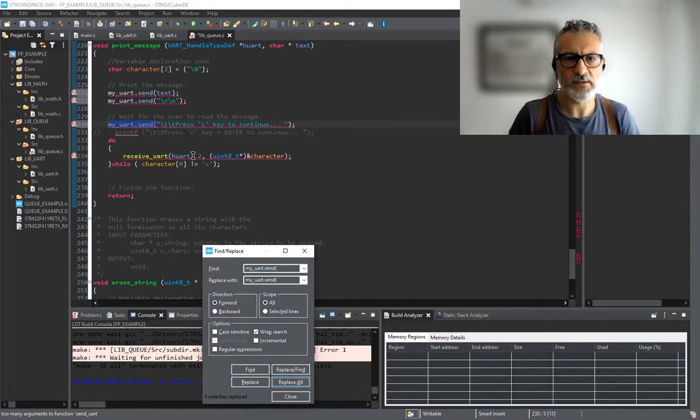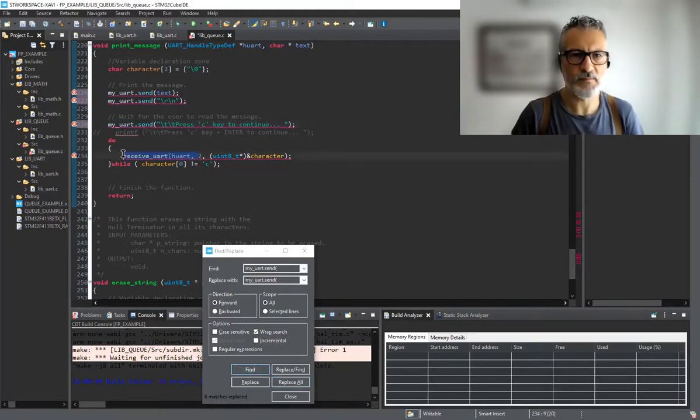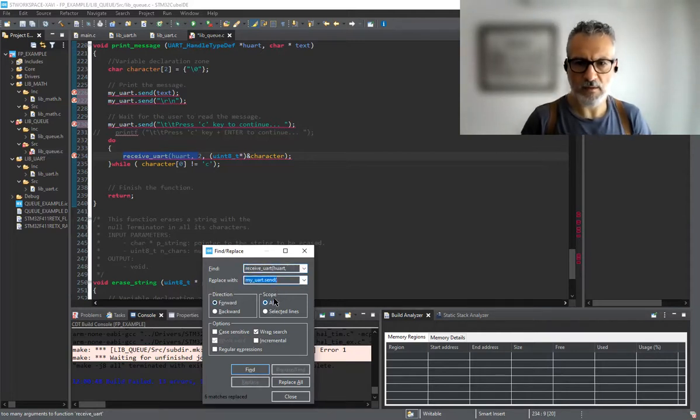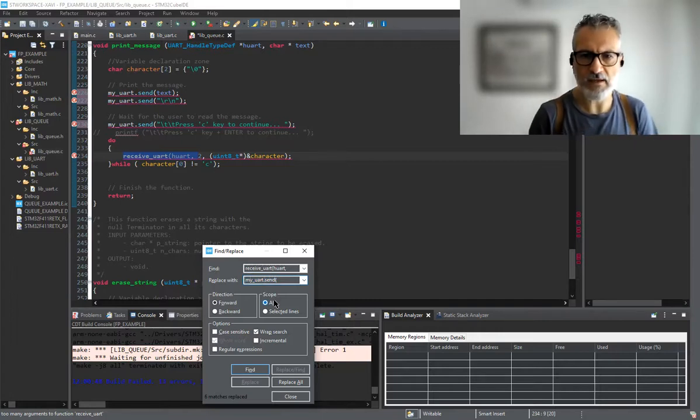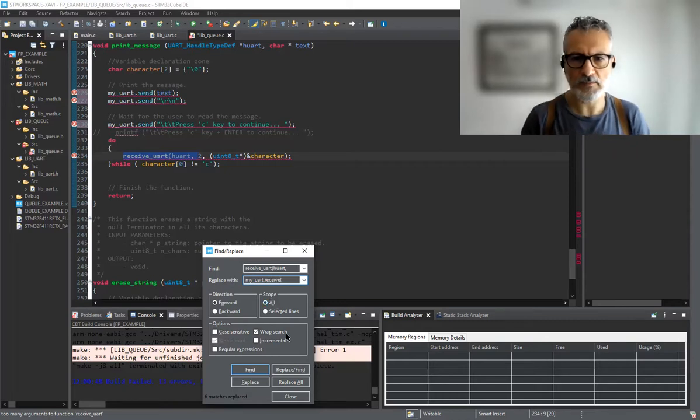And the size URL is going to be substituted by my URL size.